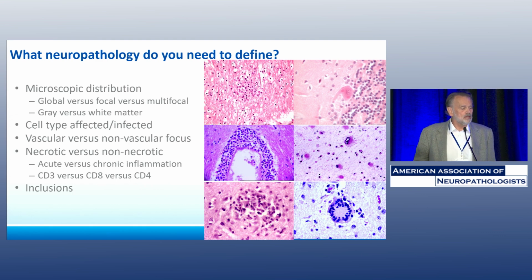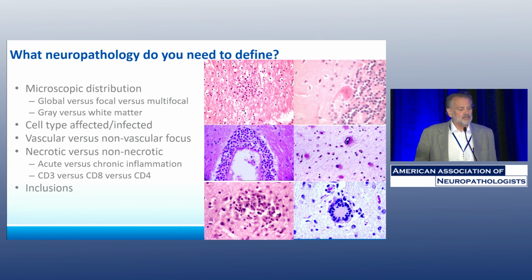I mean, in the case of autopsies, you want a microscopic description of all the different regions that are potentially involved that might not have been illuminated by any of the clinical studies. You can pretty much identify global versus focal, multifocal type of disease, gray matter versus white matter. That should all be an early assessment done by the autopsy pathology. Now, telling what cell type is affected or infected is a little bit more problematic.